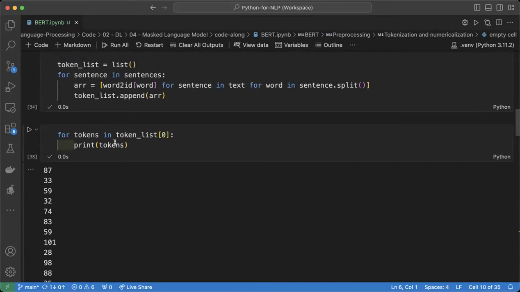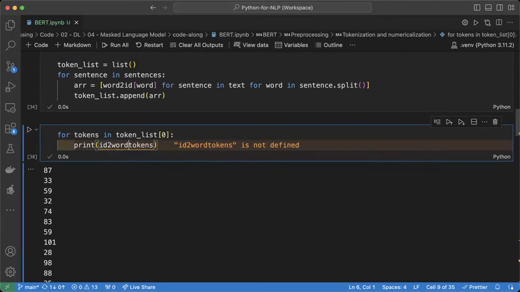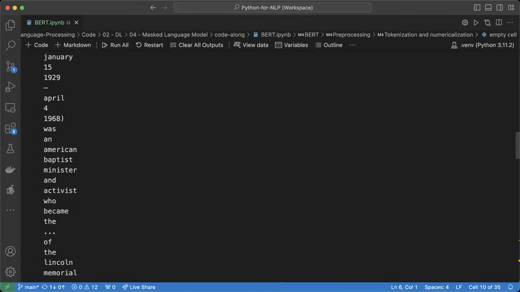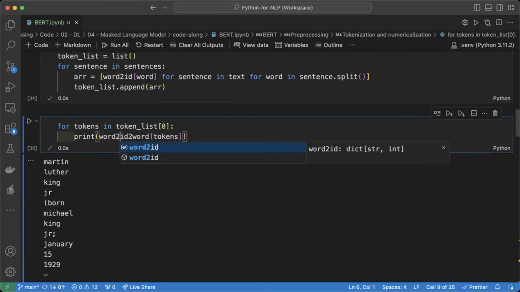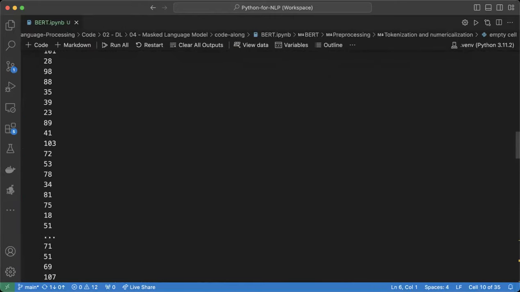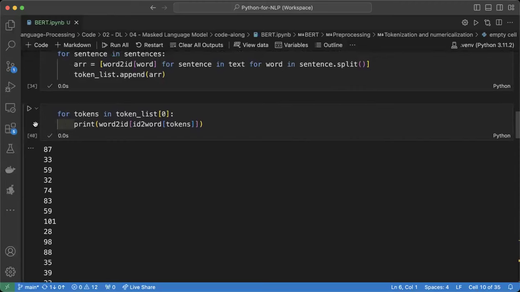What we can do is maybe ID to word, and we put it into the lookup dictionary, and it seems like our ID to word is working very well, right? And just to make sure our word to ID is working too, we can put like that, and yep. So it seems like things are working very well.